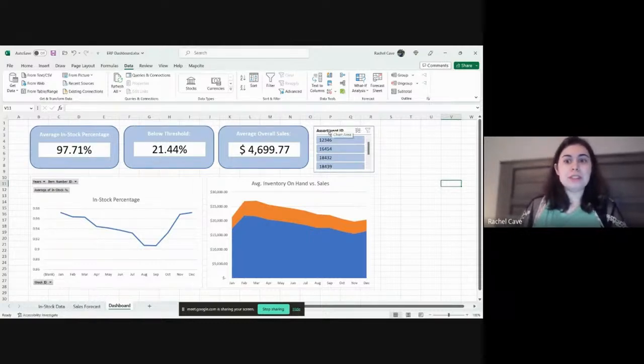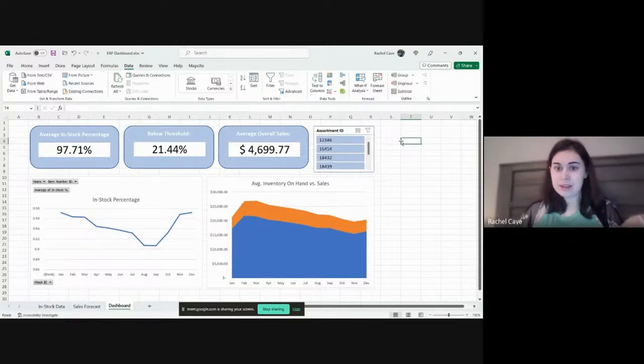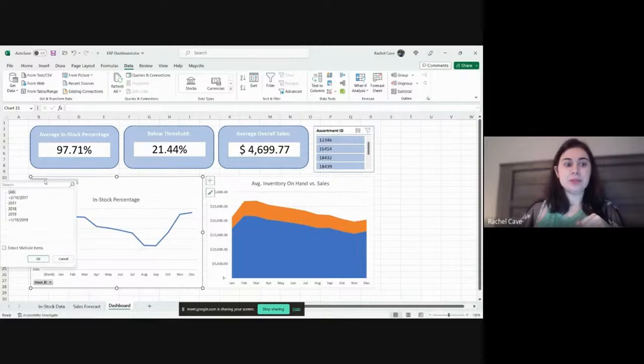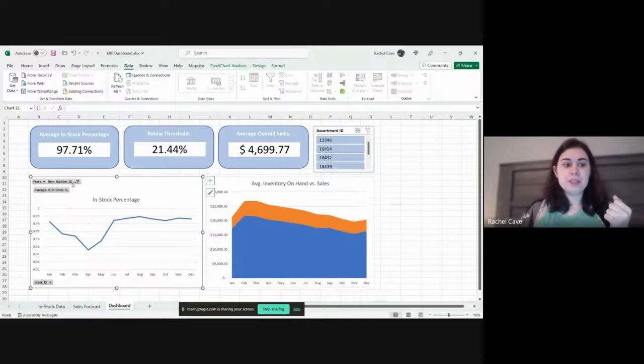I'm a very visual person, so I'll apologize a little bit for the lack of slicers, apart from this one, that make it more visually accessible and interactive. But for the chart that didn't have a slicer attached, you can still drill down by year and also by item number ID. You could just drill down through that and it will change.